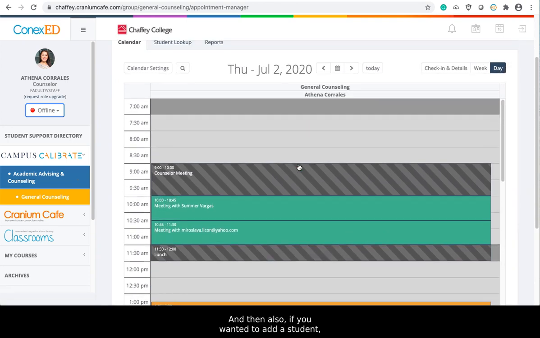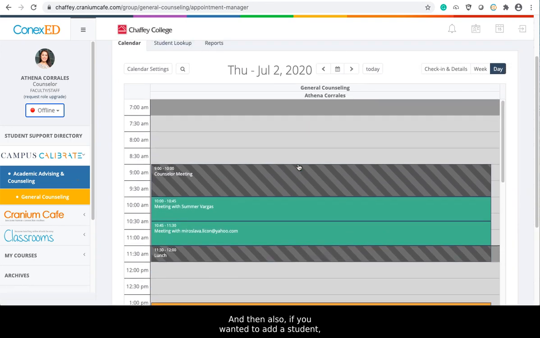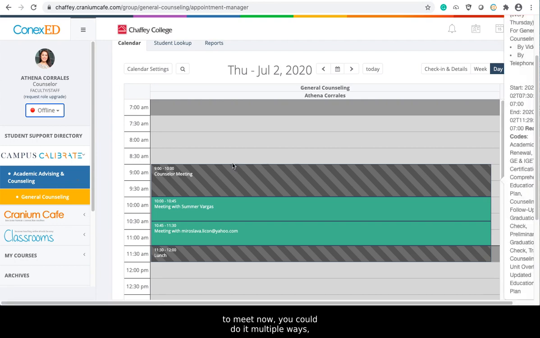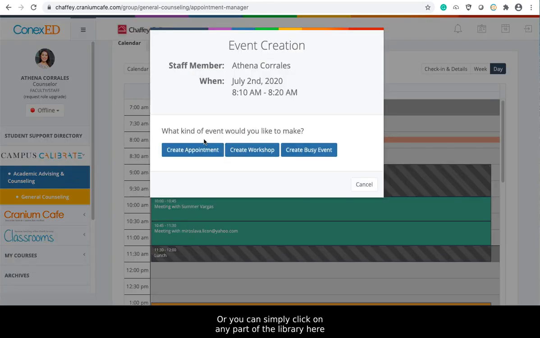And then also, if you wanted to add a student, let's say a student emailed you and no one's on the walk-in, you've been online and no one's knocking, there's a student that says, hey, are you available to meet now? You could do it multiple ways. You can send them your direct link to your cafe, which I will show you how to do in the next module, or you can simply click on any part of the light gray here and then hit create appointment.